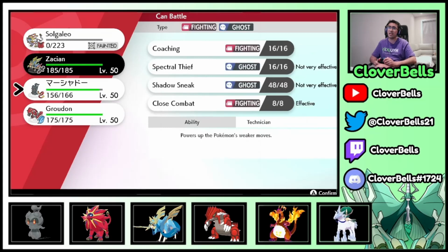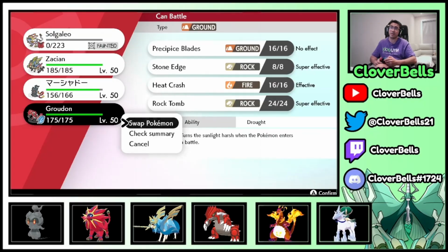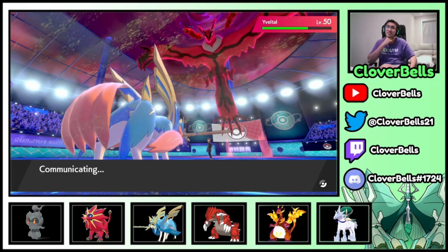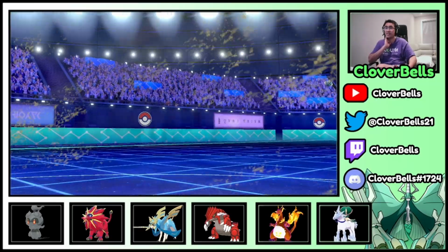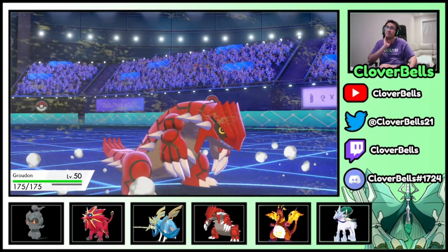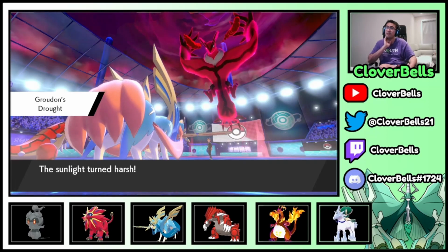But, again, I think that still dies to Play Rough from this range. We are going to go for Groudon here, by the way. We have to. And we're going to be Scarf P-Blades, and it's Blastoise. Okay, that's not good. Okay, probably has Fake Out, right? I would imagine.